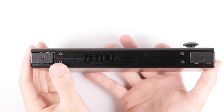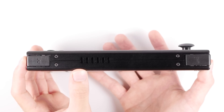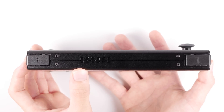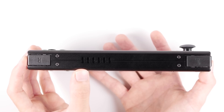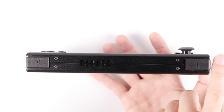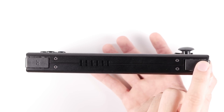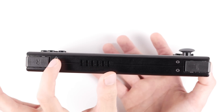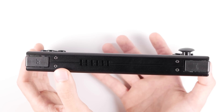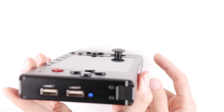The top side of this holds another interesting design choice, as the unit only comes with a single set of large shoulder buttons. These are your L1 and R1 keys, but you have the ability to use L2 and R2 by pressing the key in from the side. In both cases, you'll hear an audible click when you press the key. I didn't have any issues using these as N64 keys or as L2 and R2 keys in PS1.